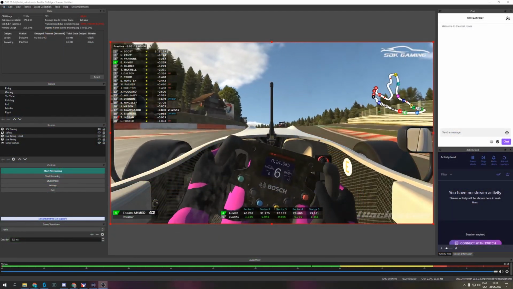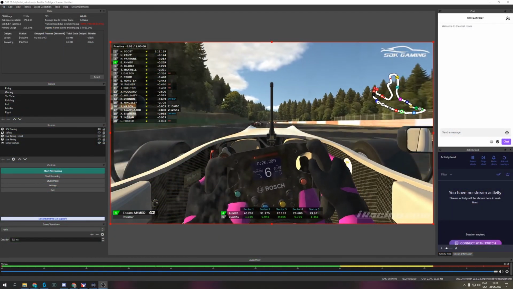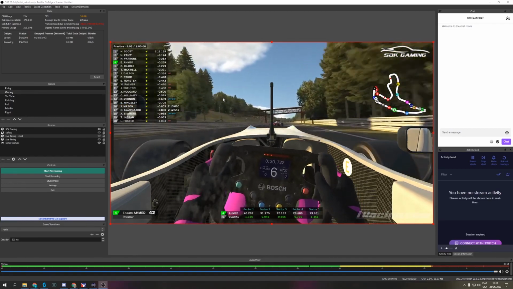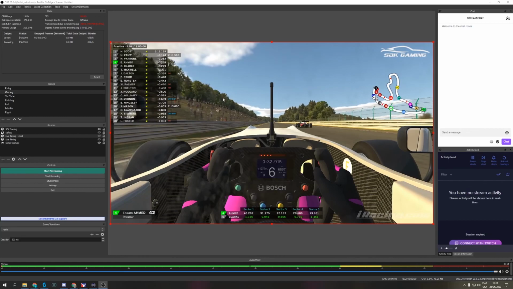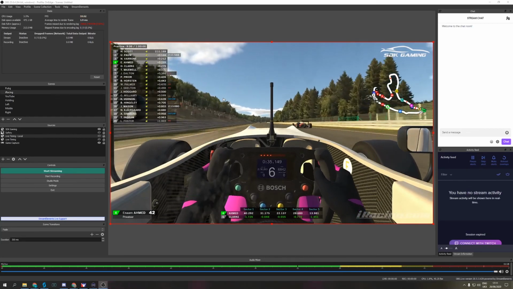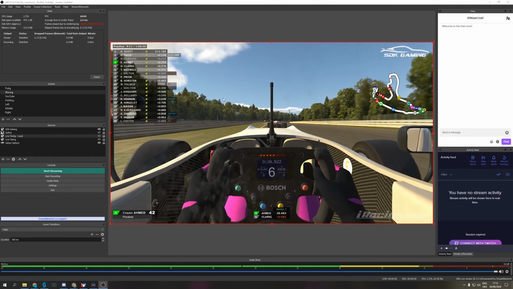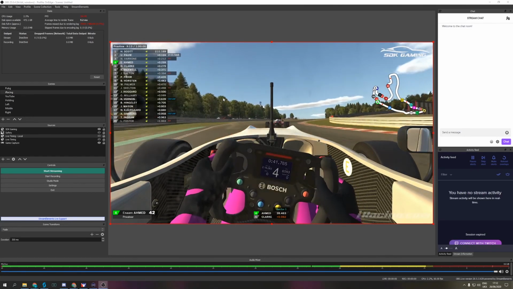So at this point, you should have your overlay displaying for your viewers. If there's any adjustments that you want to make to the look and feel of your overlay, change the colors, change the style, then there are many different options that you can use. Take a look at our YouTube tutorial for CSS editing style. Take a look at our website for a couple of different base overlay options that we have available as well.